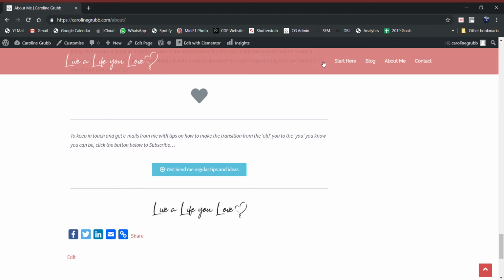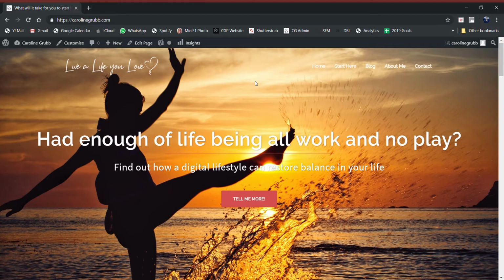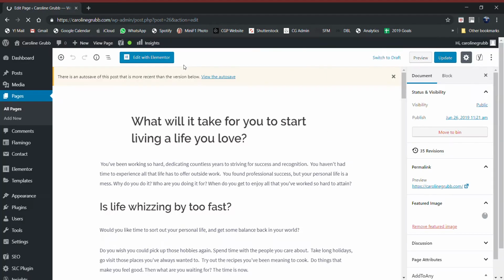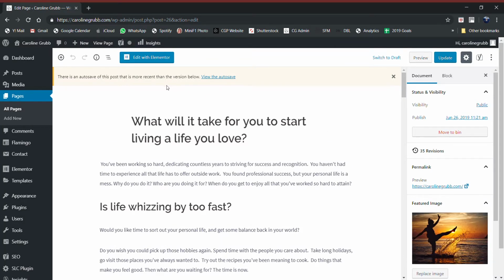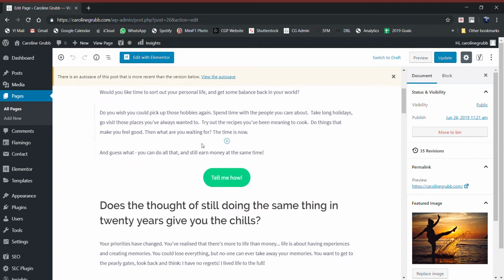So I'm going to show you how I've created both of these different types of button depending on how you edit your website. If I go back to my home page, you'll notice that I'm already logged into the admin user of my site because I've got this black editing bar along the top here. So if I go to edit page, I'm going to edit my home page, then that will take me into the standard WordPress editor. So this is just done using standard WordPress.